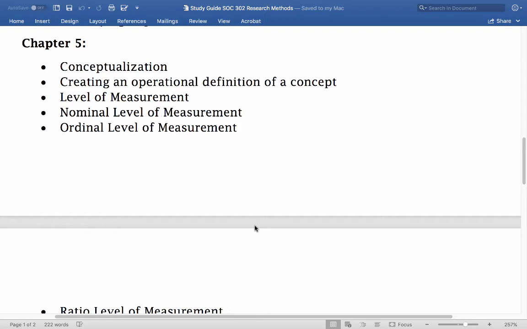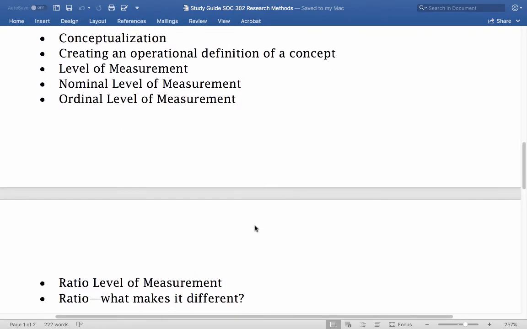Let's see, level of measurement is just the kinds of comparisons that you make between cases in different variable categories. So that's really all. Levels of measurement. You have the nominal, ordinal, ratio, interval, all that kind of fun stuff. So knowing the differences a little bit, there's going to be a question on each one. Each one, though, the way that I'm doing these is to give you, again, a kind of scenario.